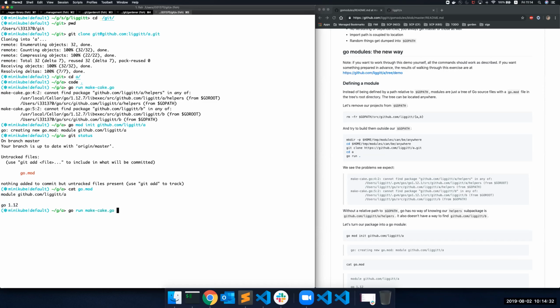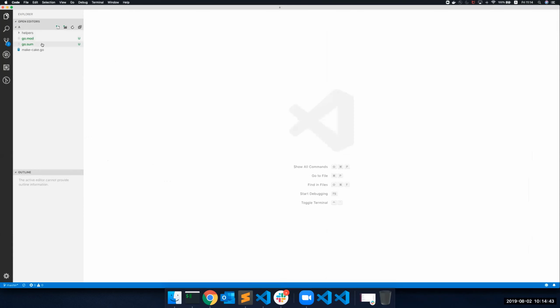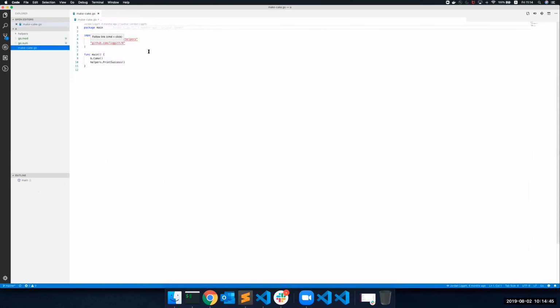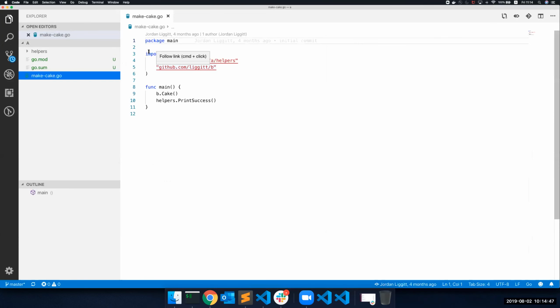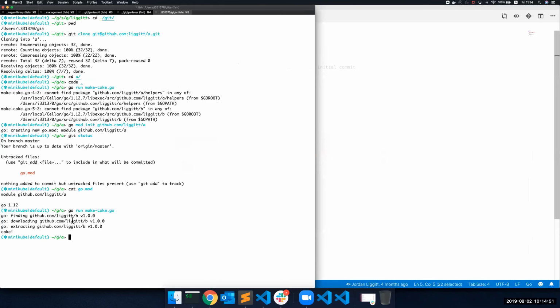So the interesting thing is that we already opted our package A into Go modules. If now we try to run make go, the Go tool detected that we have a dependency. Oops, we have a dependency to package B. It downloaded the appropriate version for us, and then it executed the main.